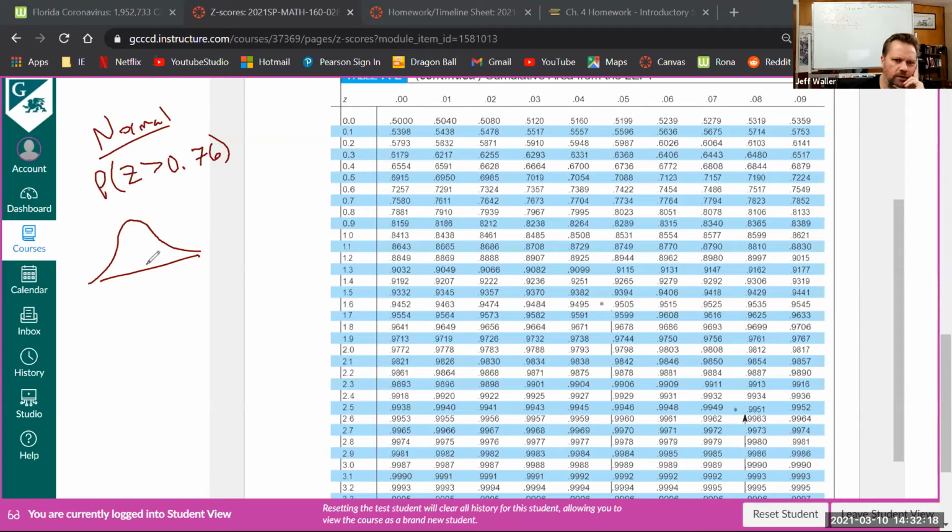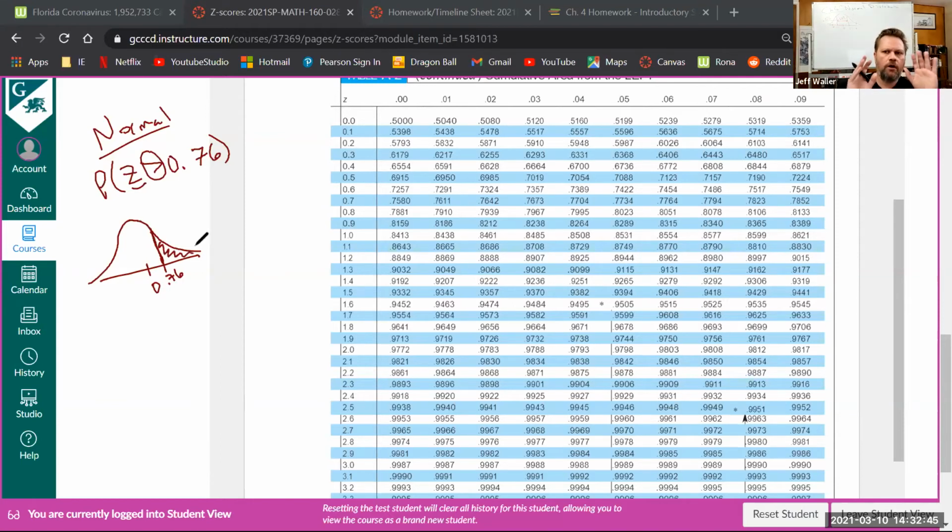All right, so in the middle, for z-scores, you always put 0 in the middle. That's what the mean would become. And of course, where's 0.76? On the right side. Good. And it's not too far up from 0, right? So maybe right there for 0.76. And I want, where's the area? Which way do I shade? Yeah, greater than, so I want this.